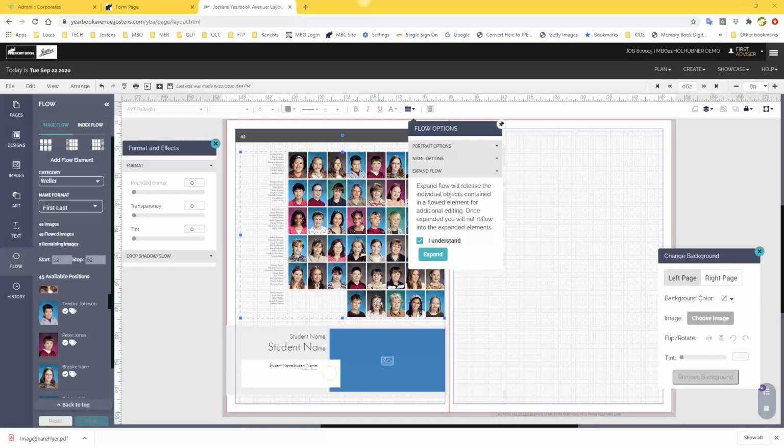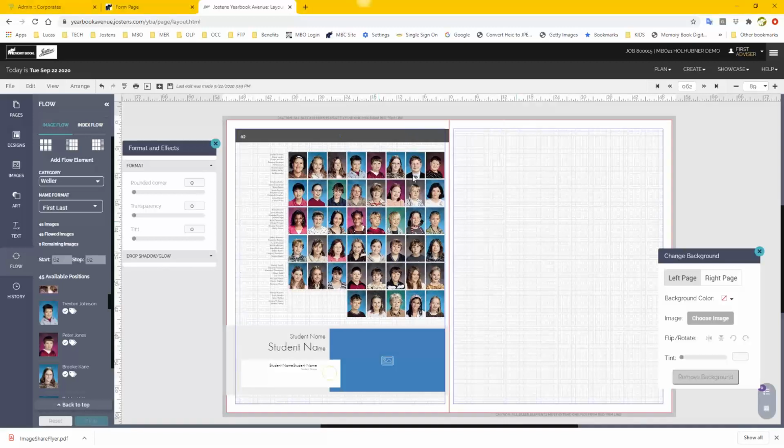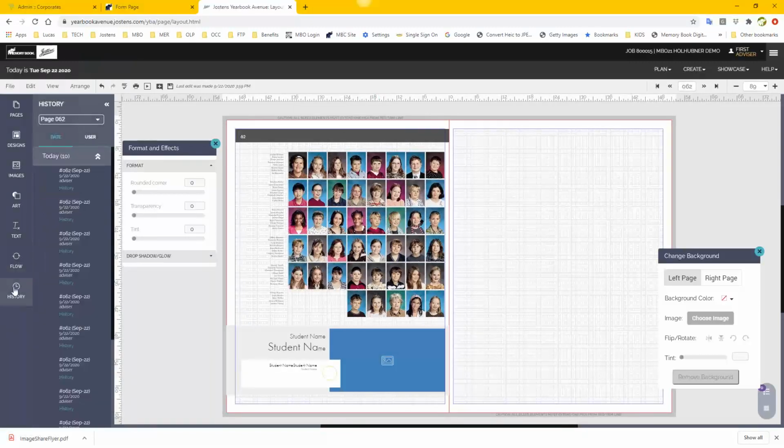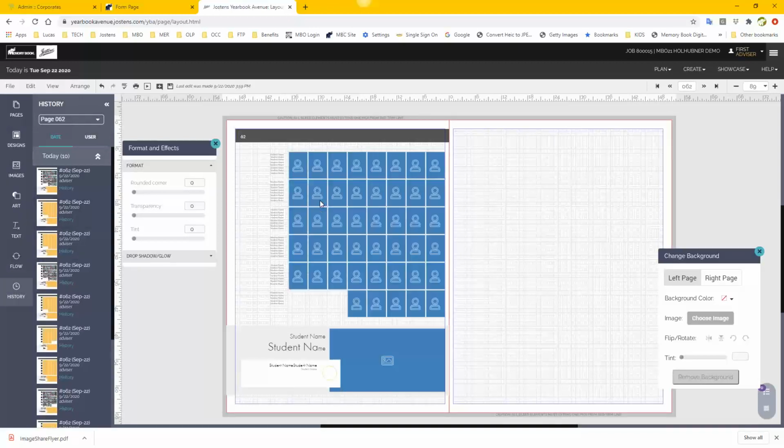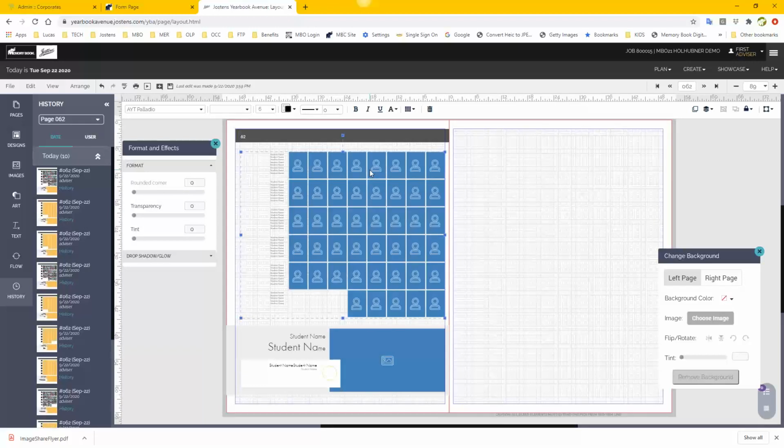So ideally, when building these, before I move off, I'm going to bring a page from history here. Before you start flowing in, you might do your font, your style, the basic formatting you can do to get you going.